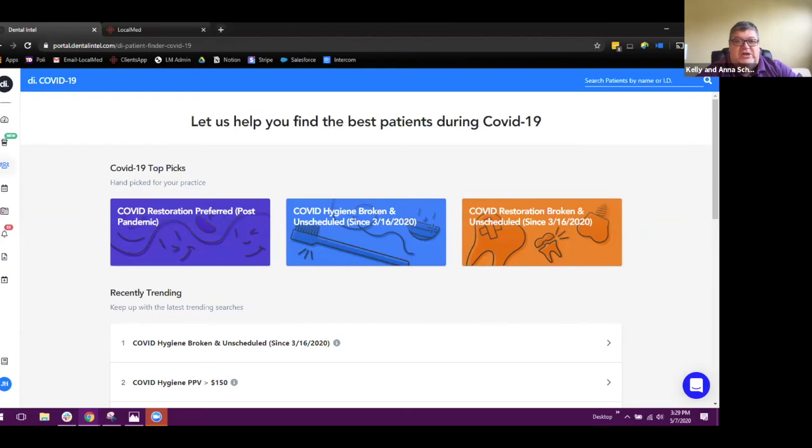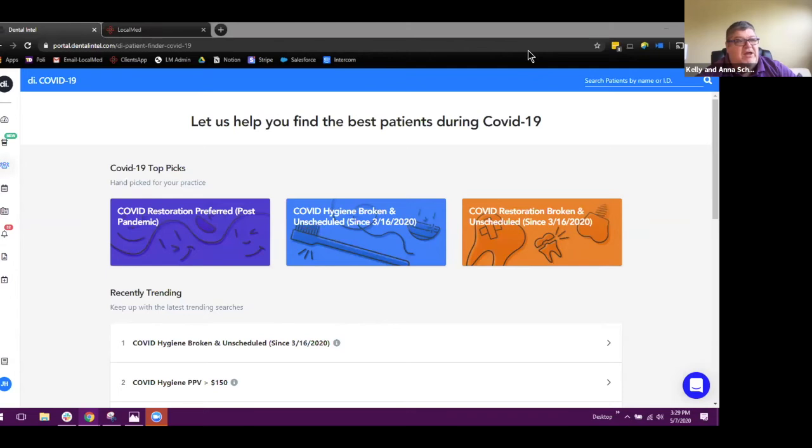That allows you to use LocalMed at no charge up until June, or maybe a little longer for Michigan because you're not reopened yet. If you have Dental Intel and are working with me, you will not be under contract, you'd be monthly. But once you sign on, then Emily or Chris, tell me what's gonna occur to get that process rolling for the doctor who wants to use LocalMed.